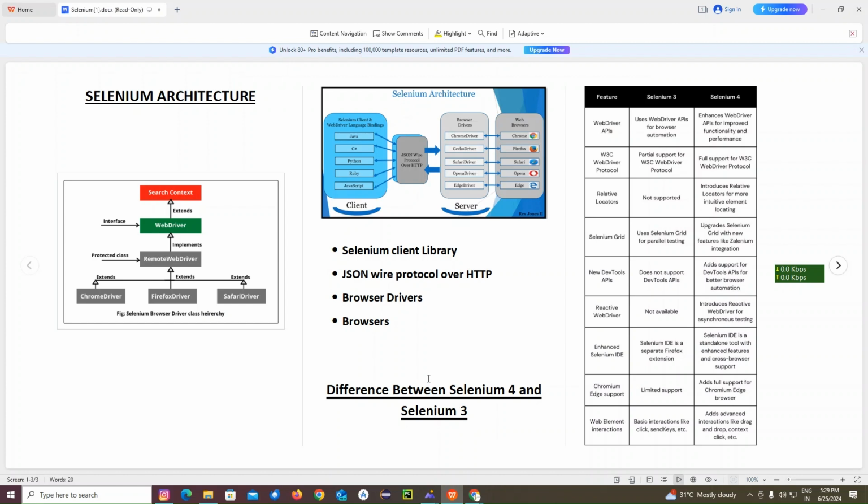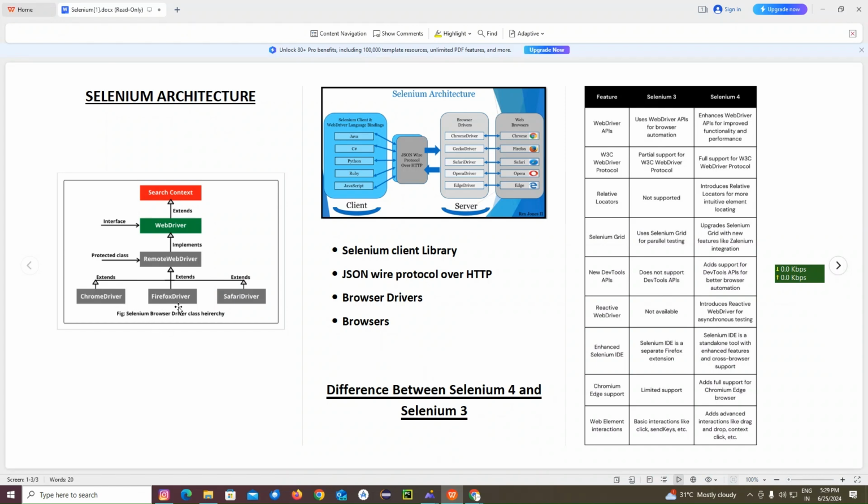Selenium, you all know, is a browser automation tool, right? It is used to test the functionality of an application. You all know these basics. But if you ask me the architecture, first, we know the drivers, right?